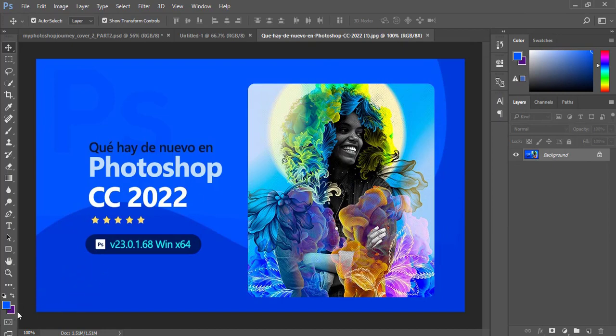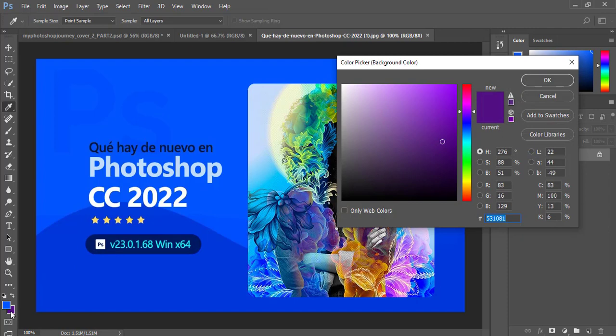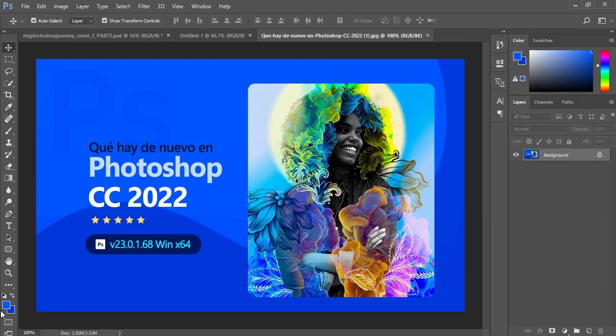Now we want to pick this second color. What you do is click on the background box and pick the color. Okay, if you're not getting the color, here's the color code, 0037DA. Just put that in this area and click OK. Now you have to use these two colors and you are good to start with your work.